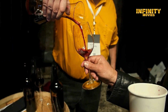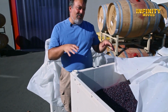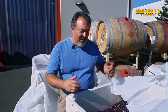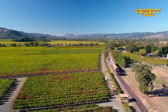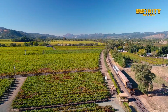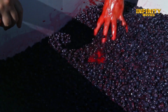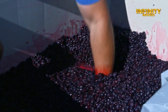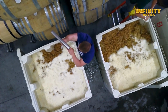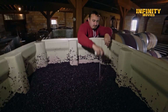So this is Merlot that's been fermenting. It's out in the sunshine to warm up. It was in the cold. I want to get this fermentation going, get it up into the 80 degrees Fahrenheit. So out in the sunshine today, beautiful day in Napa Valley, and want to get some heat going on. So here we are, berries. The CO2 from the yeast is pushing the berries up, forming a cap. And so they'll come through and push that cap back into the wine, get that color, tannin, flavor out of the skins. And so they come and do that 2, maybe 3 times a day, depending on where you are in the fermentation.